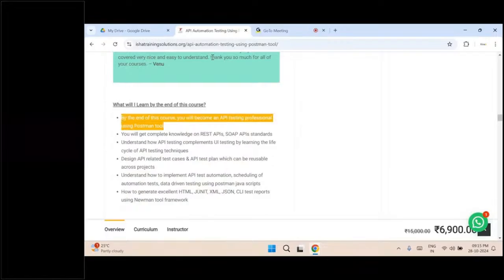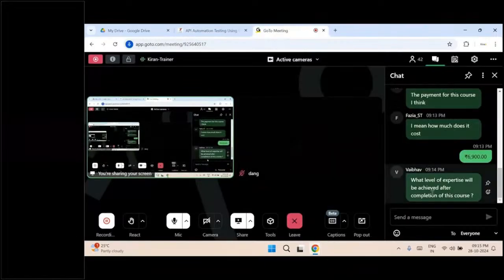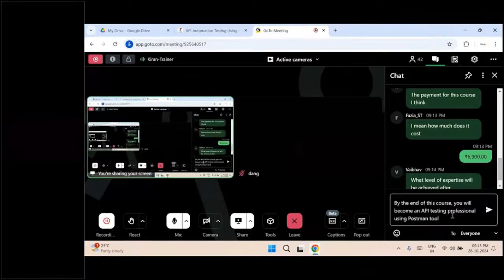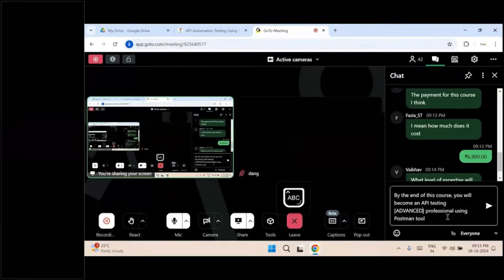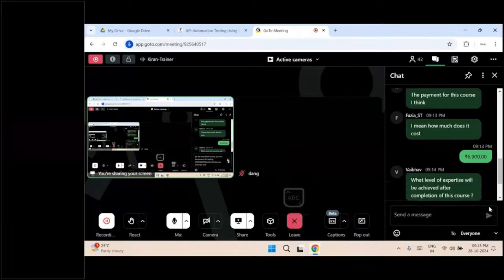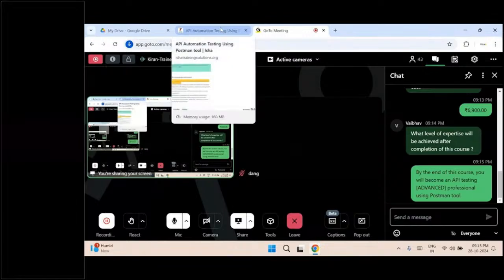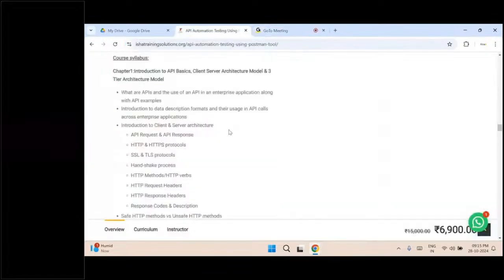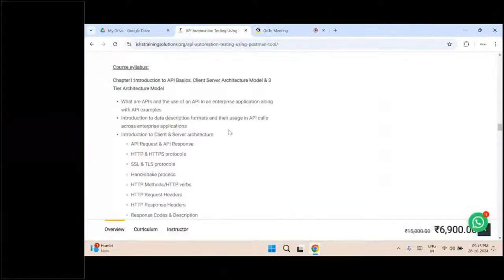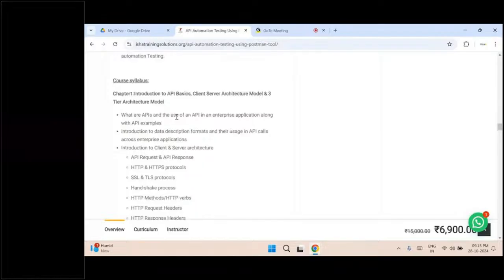And if you want to put them under three different categories like beginner, advanced, and an expert, the way I take examples are advanced to make you ready for interviews, ready for an upcoming project in your organization. So you'll definitely become an advanced testing professional. Now let me deep dive into the chapters that we have in this particular course. That is something you are very much interested in, all of you.